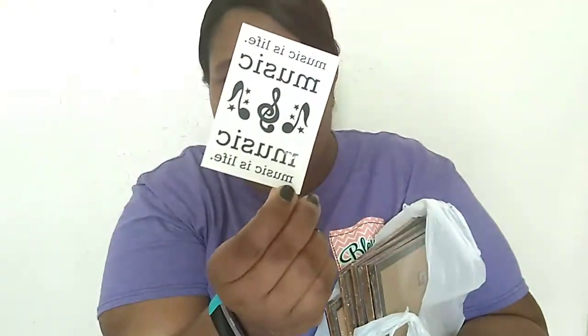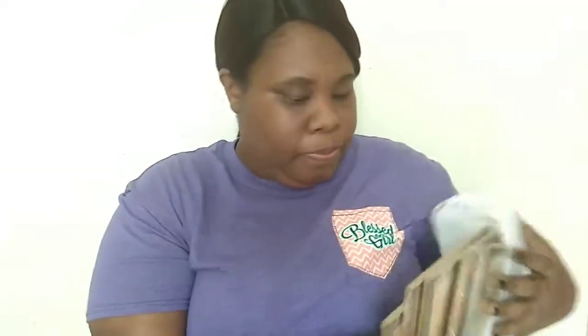Before I get into the picture frame bag, I want to show you this amazing 50-cent tattoo I got. It says 'music is life.' At our Dollar Tree they have these little 50-cent and 25-cent surprise items. AJJ got a toy for 50 cents and I got this — I thought it was amazing and really cool. A little gift today.